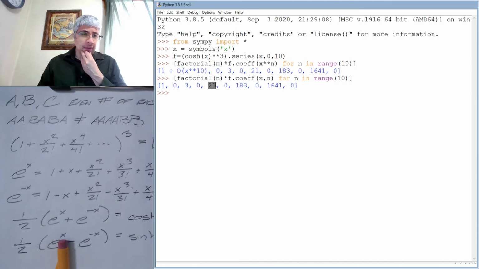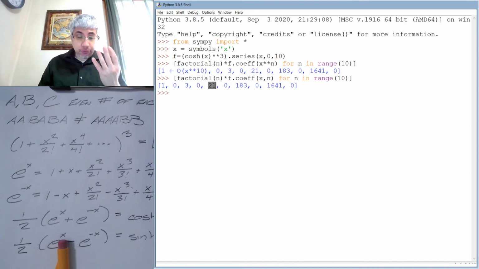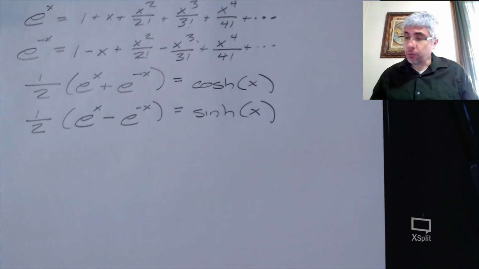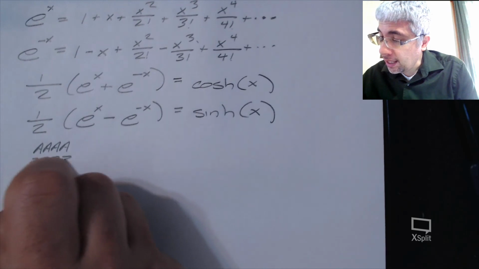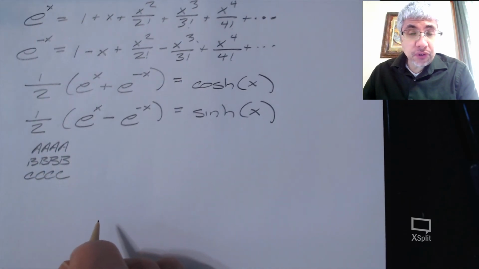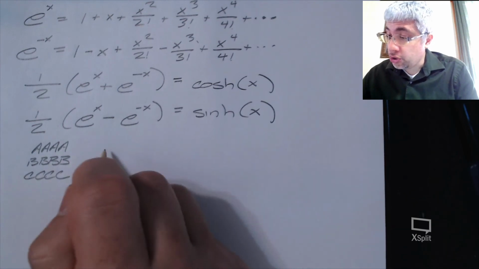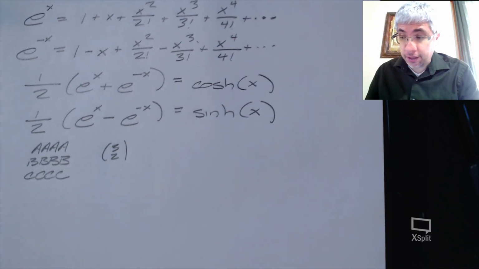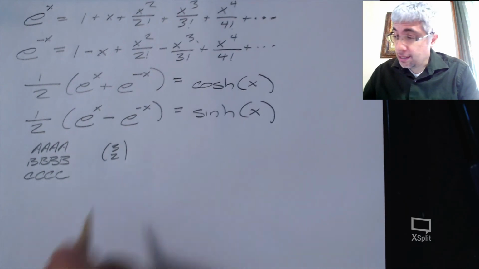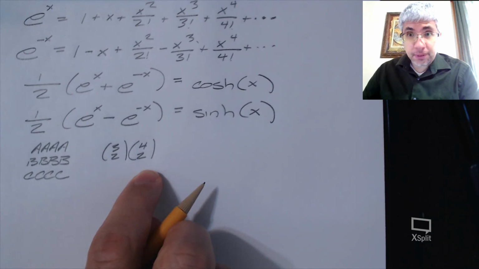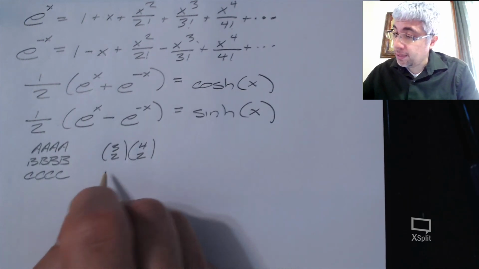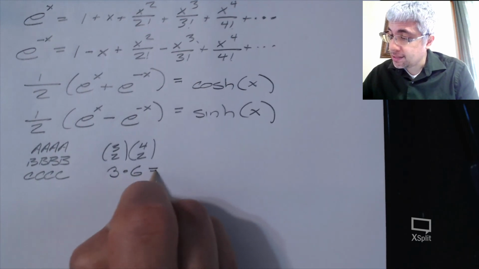So does this make any sense for the next term, the 21? Let's think about where that would come from for the 4-letter words. Well, actually, it does make a lot of sense. We have 3 words that are all the same, right? AAAA, BBBB, and CCCC. But what about the words that aren't all the same? Well, I have to choose 2 letters out of the 3 to put together. And then I have 4 spots. So I'm going to pick 4 choose 2 to place the first letter, and put the others in the other spots. So what is this going to give me? Well, it's going to give me 3 times 6, which is 18.